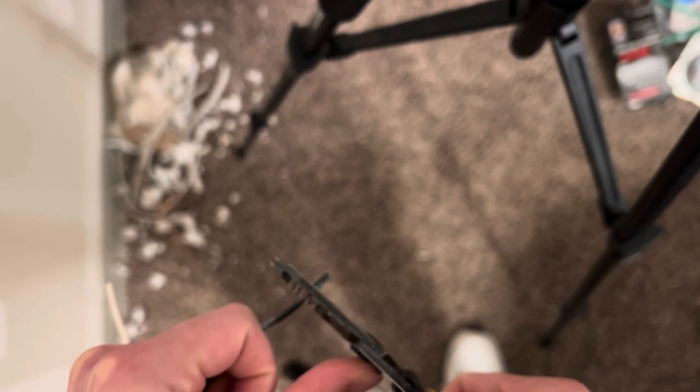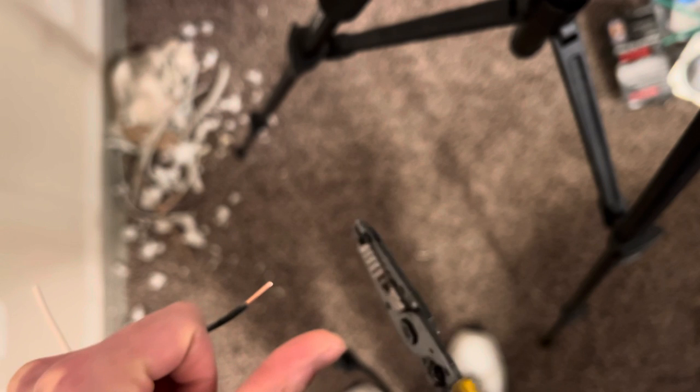I usually like to push away to get the plastic off. But that technique can be kind of dangerous if you're working on live wires, and I'll show you that in a second. So another way is just to push down and pull away — that's an easier way to do it, or a safer way. But sometimes if you need extra force, I like to push on this, but that can be dangerous if you are working on the live circuit.